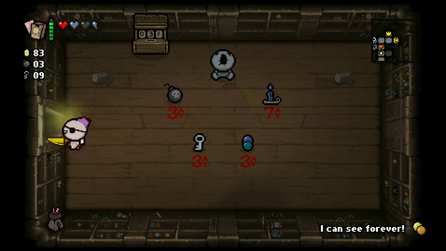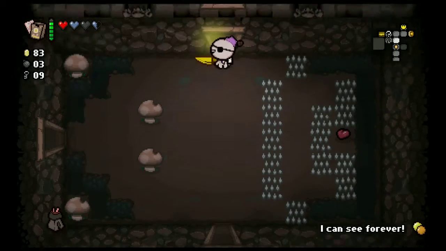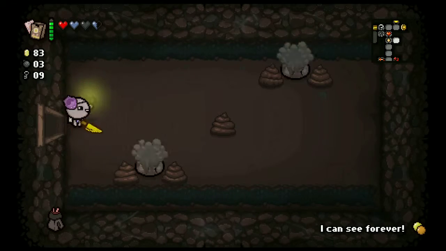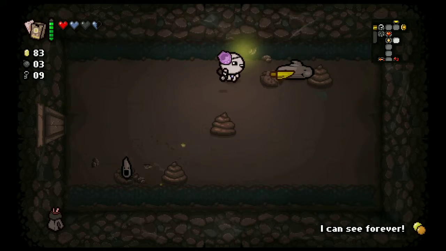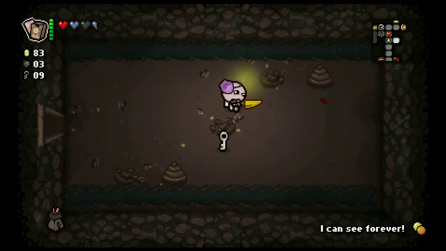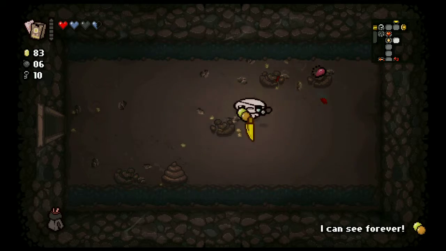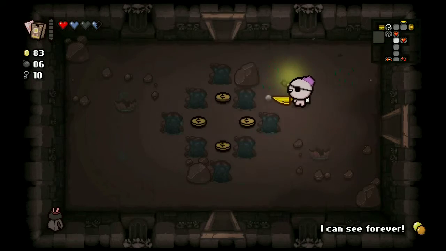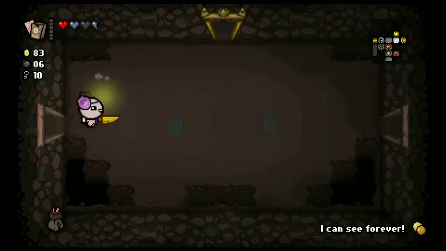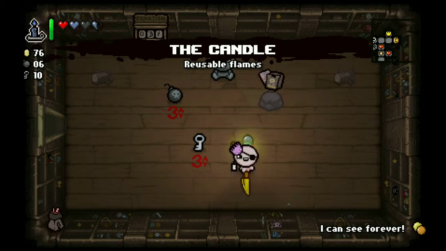On the deck of cards, and then I'll probably be using Blue Candle for now. Two of Clubs. Sure. Use it right away. The Blue Candle will definitely make it easier for me, so that's pretty fly.